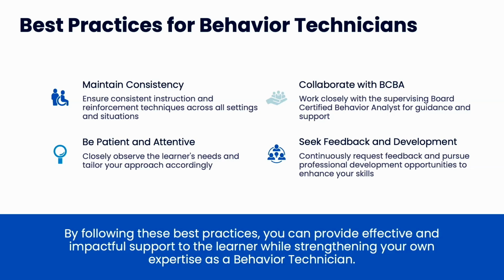So best practices here is to be consistent, same reinforcement strategies across all settings, be patient and attentive. Again, this is like an observation. Your attention should only be on that person. Again, like assessment, I go into almost a mindfulness with this where you're 100% attending to them and the data. You want to make sure you're collaborating if you're ever having trouble or not fully understanding, and you want to seek feedback and development. Continuously request feedback and pursue professional development opportunities.